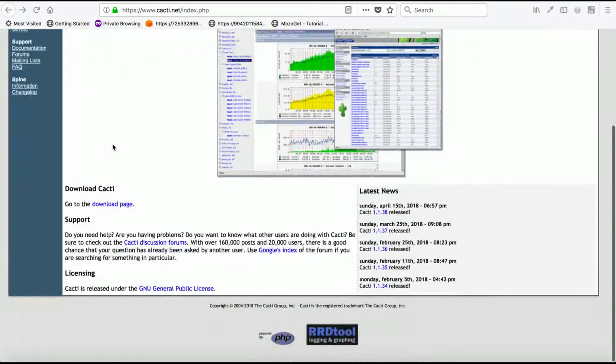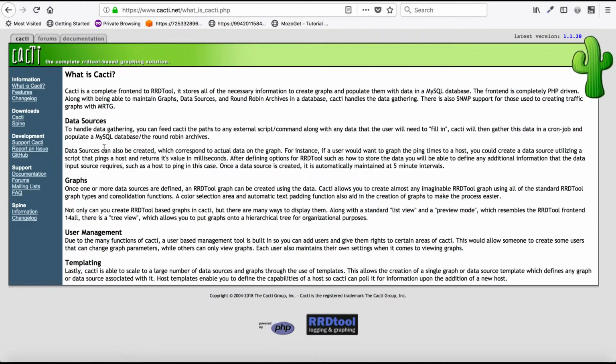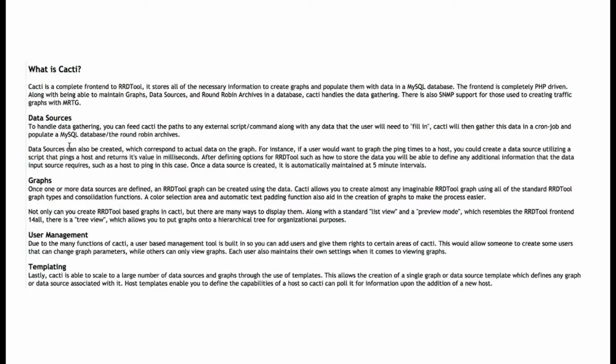Let's head over to the official website, cacti.net. And what is Cacti? It's a web-based open source software for graphs using data collected via SNMP, which stands for Simple Network Monitoring Protocol. It's written in PHP and built on top of another open source tool called RRD tool, which stands for Round Robin Database Tool.